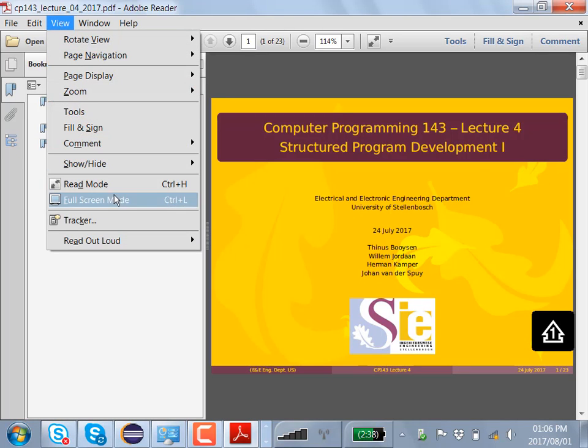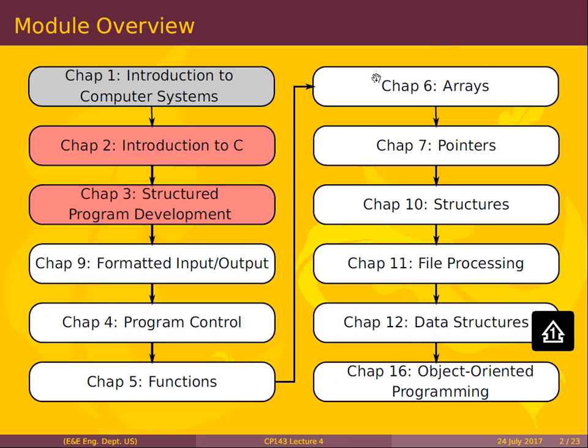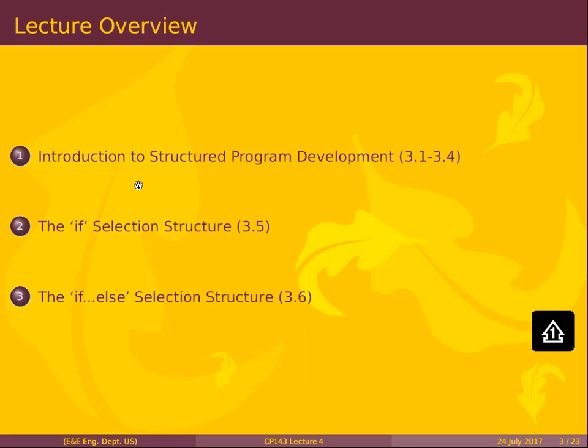So what I am going to do is just run through lectures 4, 5, and 6 very quickly, looking at some of the important aspects that you did there. This was lecture 4 of Computer Programming 143, which handles structured program development. This is just an overview of where you should be about now in the course. You're still in the beginning, understanding the fundamentals of programming. So it's a pretty important part to really fix those fundamentals in.